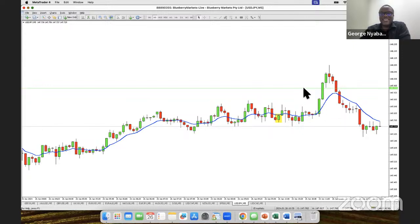Then we broke out above it, and this light green line here is the high of yesterday. Bulls broke out above it, confirmed breakout, but then it immediately failed. So you would have been thinking, if the bulls are strong, we will come back and maybe put a high one in a tempo by the bulls to resume, or a test of the EMA or test of that level of support. So it was resistance, good breakout, pretty good for the bulls. Then a pullback, it becomes support, and we'd have been looking to see if an opportunity comes up for us to jump in, but we just failed and essentially went back into the trading range.